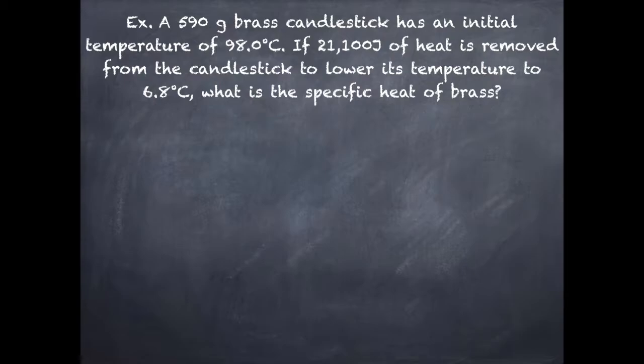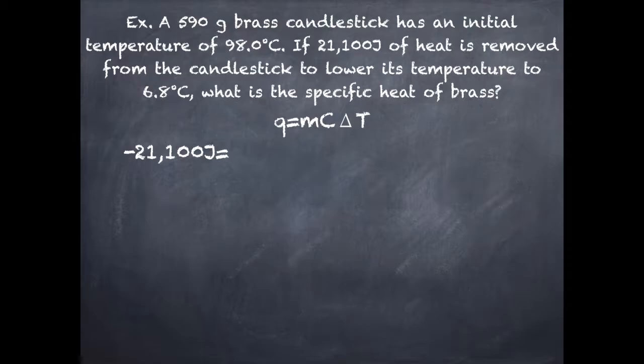The only quirky thing about this problem, and the reason why I chose it, is that if heat is being removed from a system, the word removed implies that instead of being positive, which means it's being added, your heat is going to be negative. So here, instead of 21,100 joules, it's going to be negative 21,100 joules, okay?